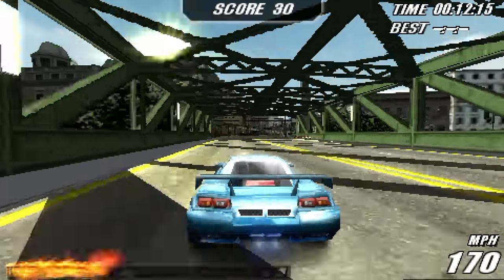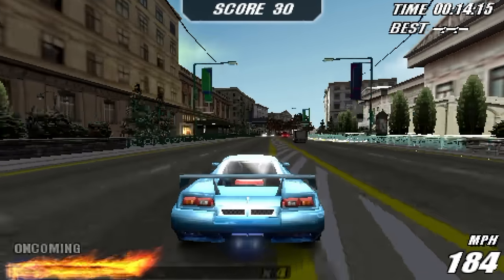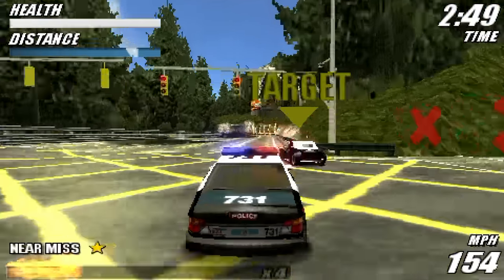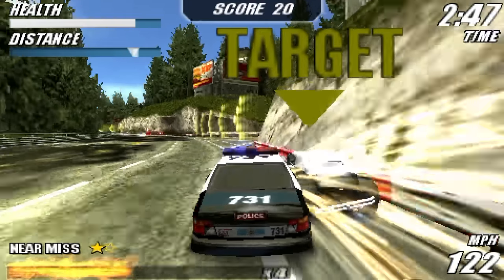The graphics are really good, but they only run at half the frame rate of the console Burnouts. The music is all licensed, most of it being pretty much garbage, with a few decent songs here and there.